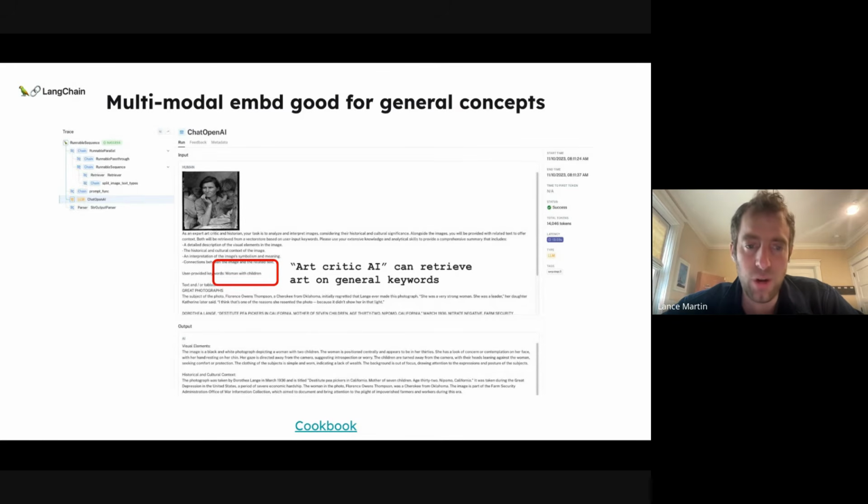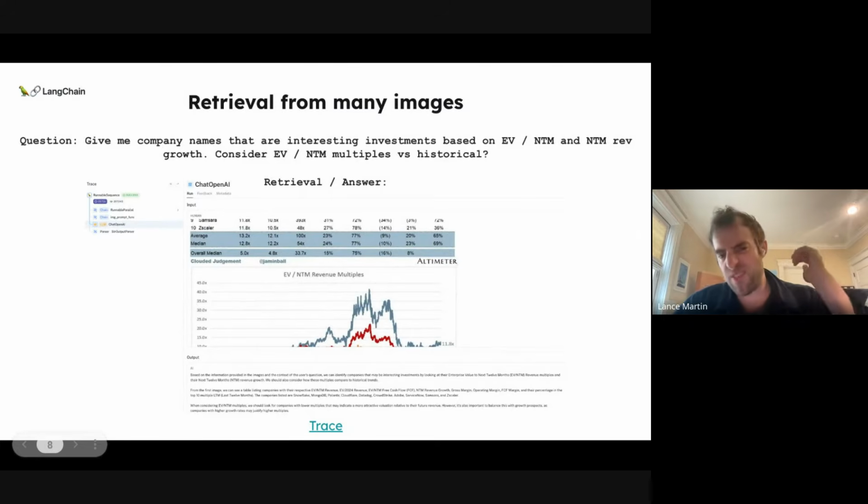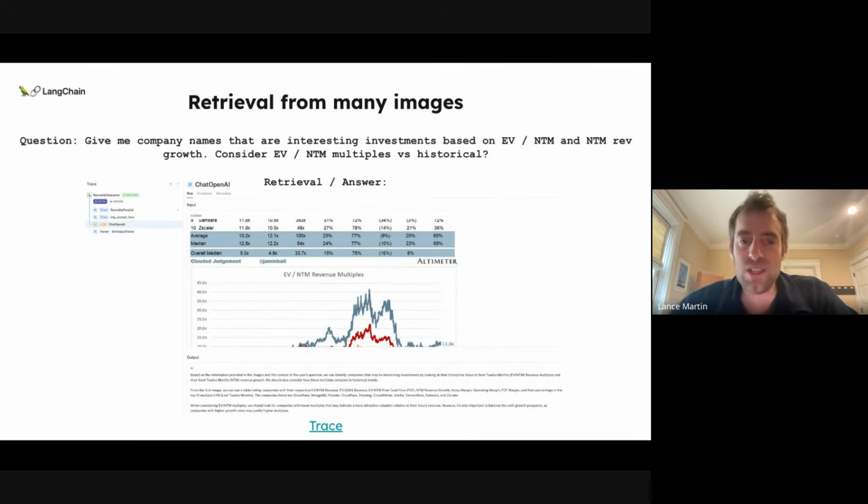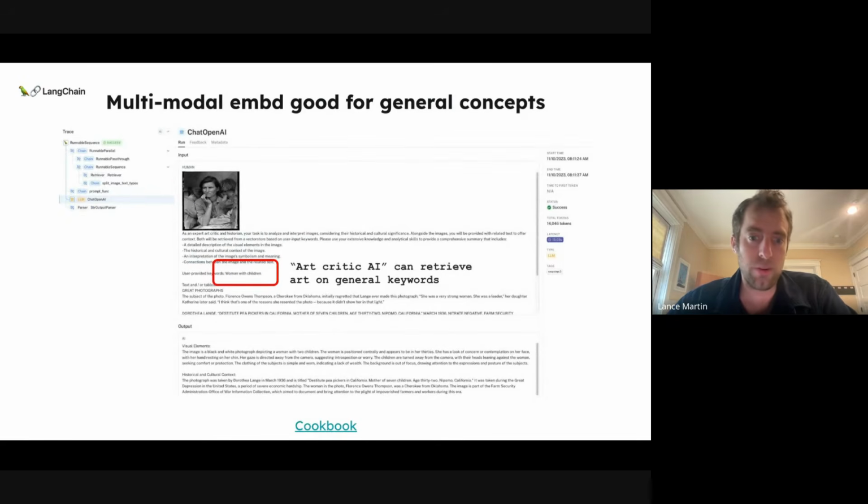It was basically an art critic AI. You have a collection of images, and it can look up images based on very general keywords. Like this is a very famous historical image from U.S. history of a woman during the Depression in Oklahoma. And the keywords were woman with children. It can find this image. It can tell you about it. But again, this won't work. We talked about these tricky things like very dense tables and charts. It's not going to be good enough for that. At least this current crop of multimodal embeddings, I'd be very skeptical. From my experiments, it definitely doesn't work. Maybe other people have found it to work, but that's why I don't quite recommend this initial approach of multimodal embeddings currently.